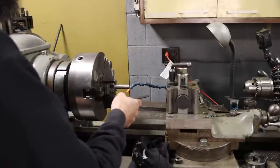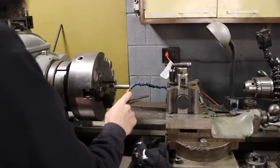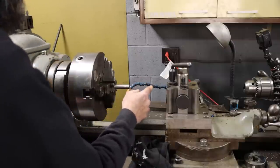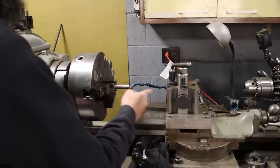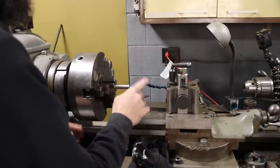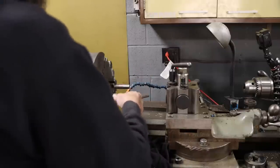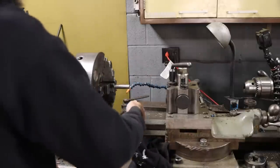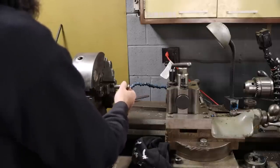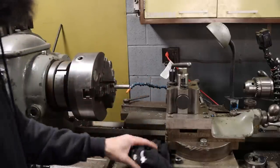Also, because I battled the thread on the other end here, what I'm gonna do, because 13 threads per inch is really close to 2 mil, I'm gonna come in and cut just a couple passes of 13 threads per inch, then come back with a threading die and finish it up at 2 mil. They're so close, it'll just remove a little bit of material, maybe make my life a little easier threading this with the die. That's the idea. I'm gonna turn the diameter down about 10 thou, 15 thou as well, the OD. Just trying to make my life easy, that's all.